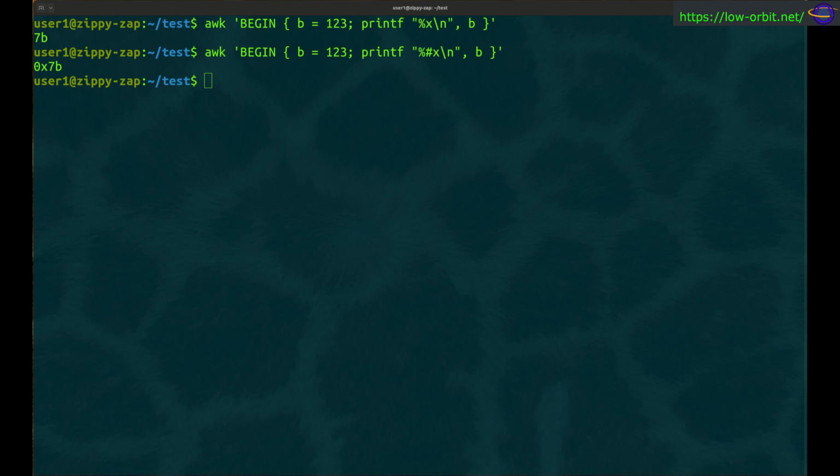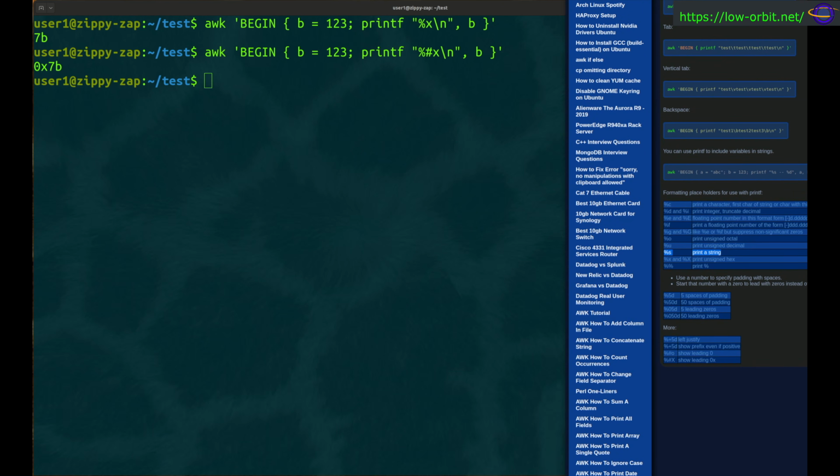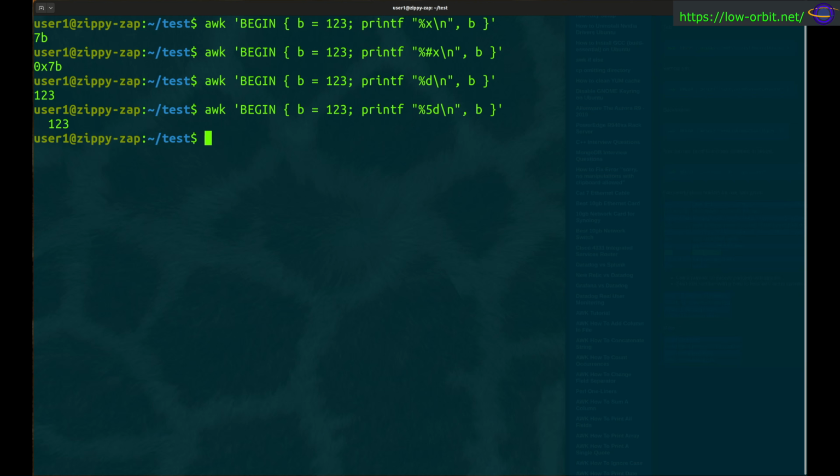Let's do some of the padding, right? Let's say we want to do modulus 5D. All right, let's just change this to D right here. And so this is going to be 123. Now if we put a 5 in here, that adds 5 spaces, right?